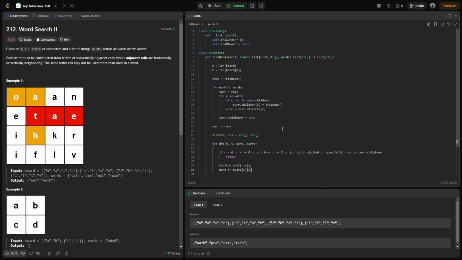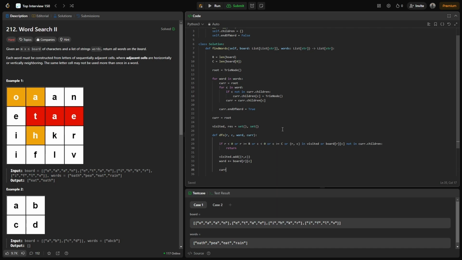And I can also set cur equal to cur.children of board R and C.